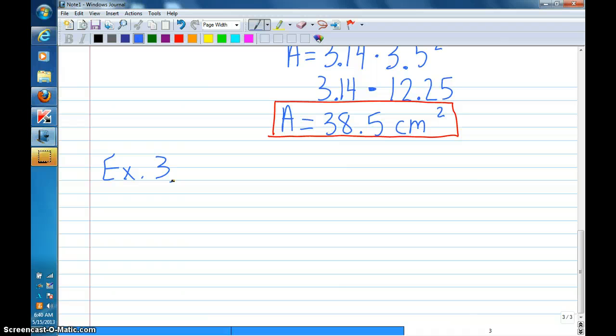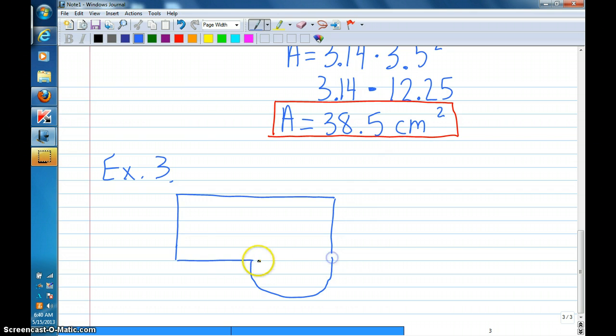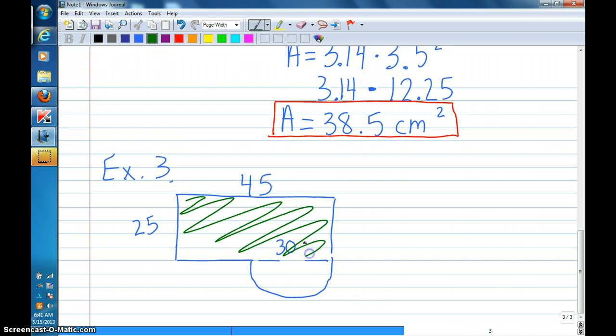So it says a pound of grass seed covers approximately 675 feet squared. Find the area of the lawn below. And grass seed comes in 3-pound bags. So again, when we're doing irregular figures, I'd always suggest sketching out the picture. And they give us this is 30 feet, this one's 45, and this one's 25. So I always look for shapes I know. So I see this big rectangle here, and I know rectangle is length times width.